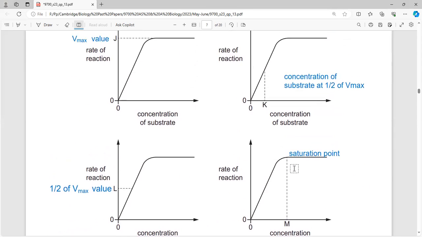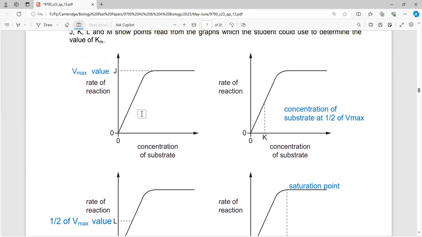So we're going to see where step number 1 is. For example, step number 1 is here, J. That's general. Whenever the rate of reaction becomes horizontal, it means all enzymes are saturated, meaning their active sites are filled with substrate. Here the enzyme is no longer limiting, the substrate is enough for the enzyme, and the substrate is no longer the limiting reactant. So J is the point where the Vmax is. That's a general point.